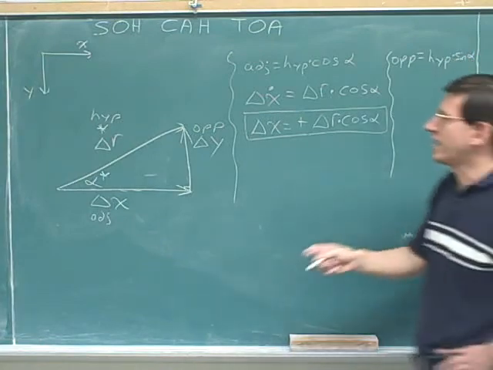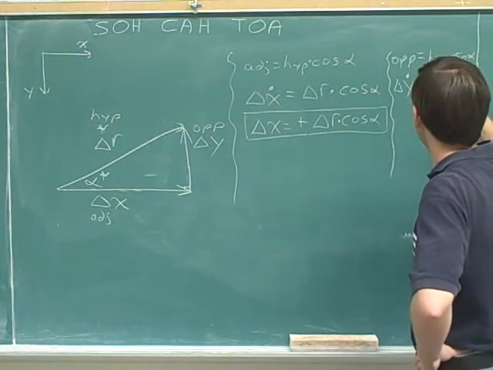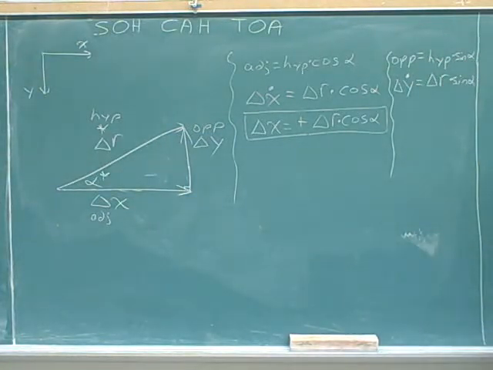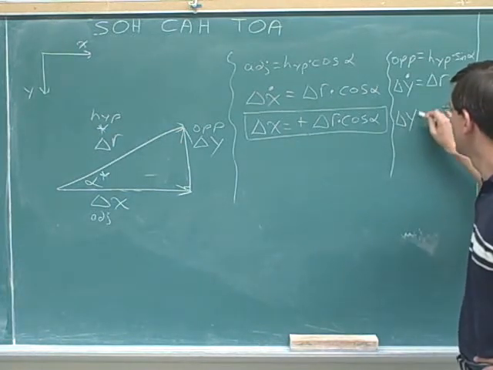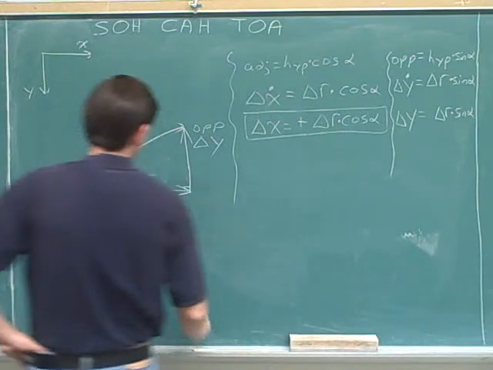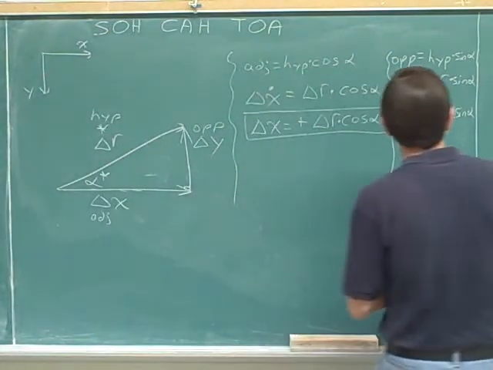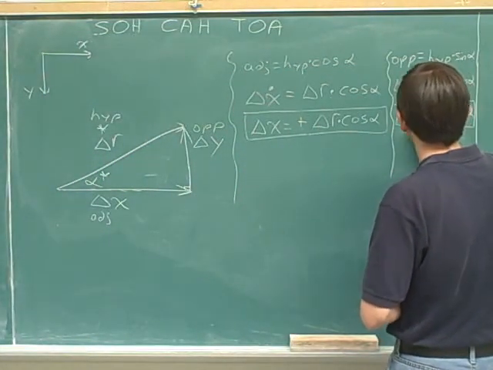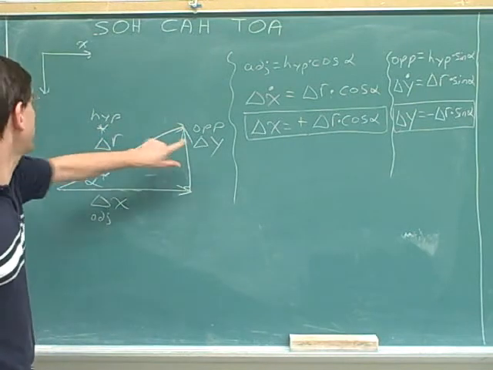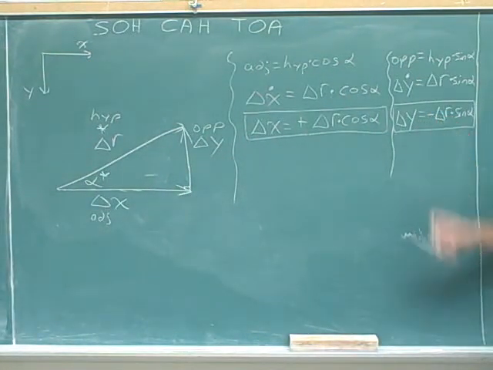The opposite side comes from the sine. So our opposite side here is a length, so we represent that with a magnitude. Hypotenuse delta r sine alpha. So the magnitude of delta y is delta r times sine alpha. Now we have to figure out the sign of delta y. Delta y is pointing up, but the positive direction is down. So delta y is negative. That might be a little bit tricky because up is a positive-sounding word. But if you've chosen down as your positive direction, then up is negative. So make sure that you handle that correctly and that you got the correct sign for this y component.